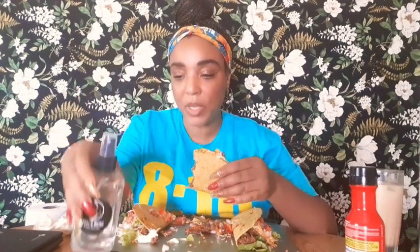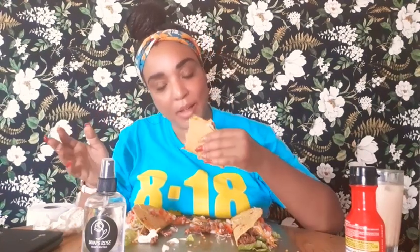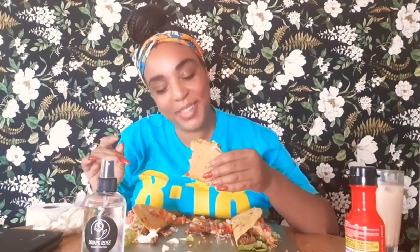So Lynn's Rose Beauty Boutique is doing very well. Again, this is going to be new to the website, if you guys are interested in hand sanitizer. This is it. Look, it's beautiful. It's hand sanitizer, but it's still beautiful how it's clear like that. I love it. And I don't exactly like the smell of alcohol. I mean, I do, but I don't. You know what I'm saying? I do when it's time to drink it, but not when you're spraying it on your hands. So I put a little bit of watermelon in it. Yummy.